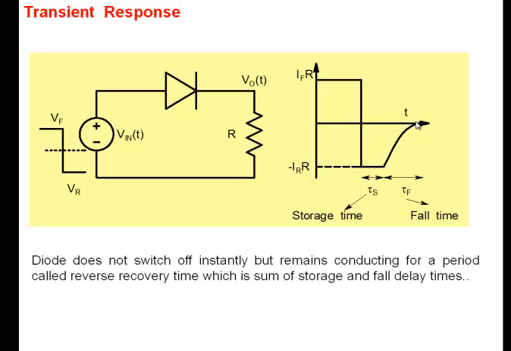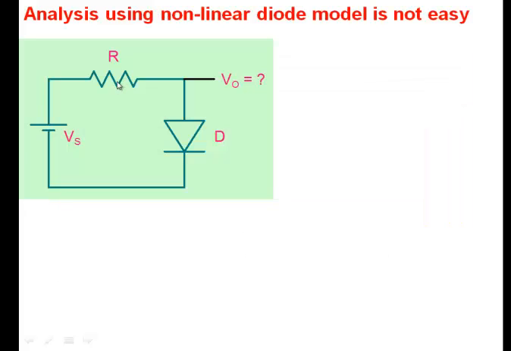What will you do? 1 megahertz means what? 1 microsecond. So you're going to choose a diode with transit time much smaller than 1 microsecond, maybe 1 nanosecond. Because the diode is going to be conducting only for 1 nanosecond. And 1 nanosecond is a very short period compared to the time period, which is 1 microsecond here. So you're going to choose a diode like that. Okay? So that's telling you, if the rectifier is an application, how you choose a diode. Okay, so tau or transit time is an important parameter here.